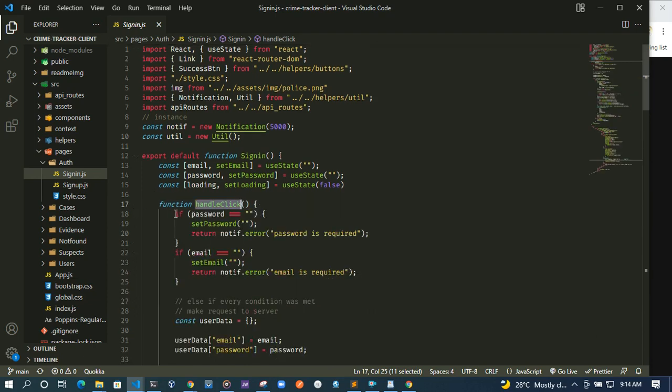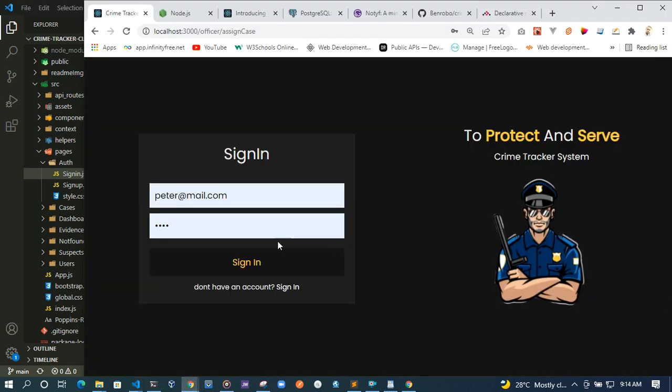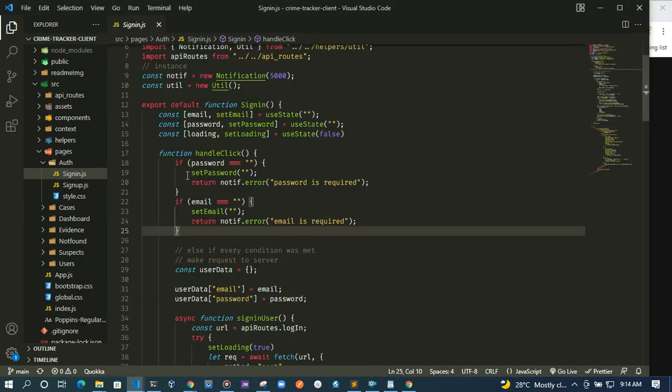Let's look at this function first of all. What it does is that it checks if these two fields are empty. When they are empty, it shows an error message to the user using that Notiflix library for displaying those notifications to the user. It's either displaying an error message or a success message.